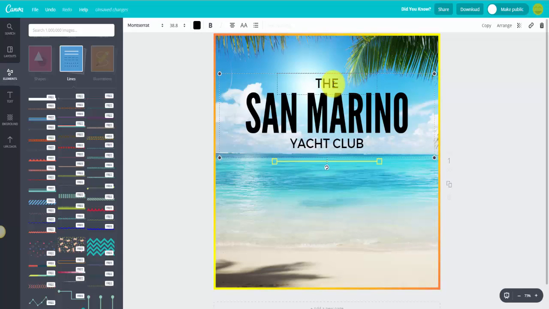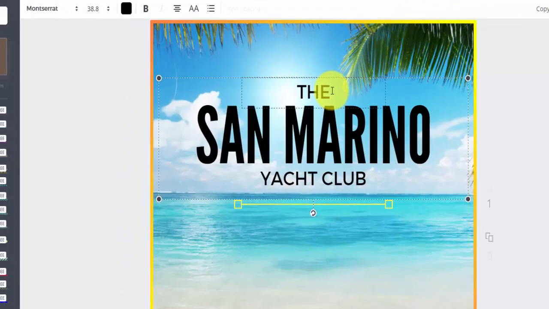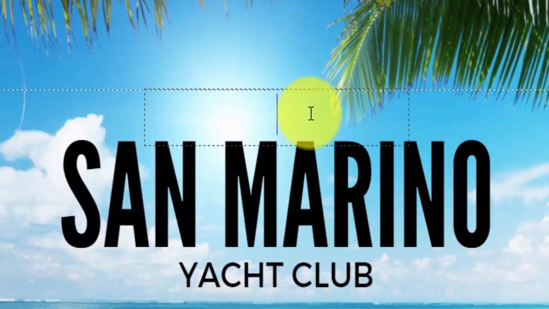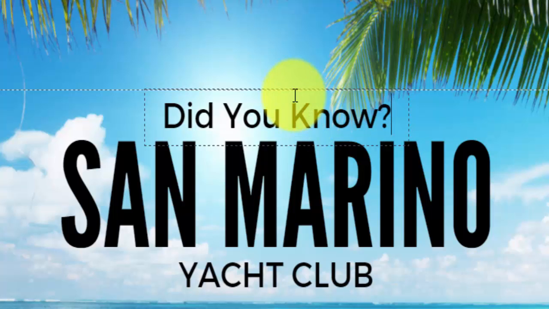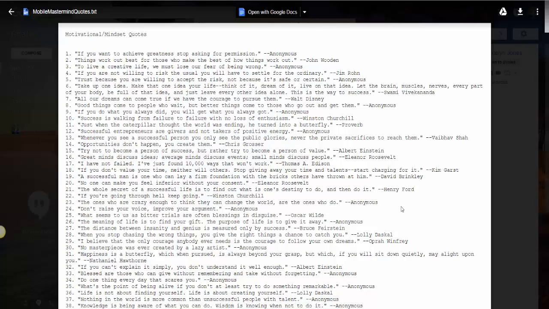Now, whichever text group you choose, if you want to change the text, you just put your cursor with one left click next to the last letter in the word, hit your back button, and change the word or the phrase to whatever it is that you would like. Now, in this case, I'm going to be creating a quote with this image.